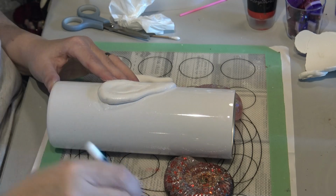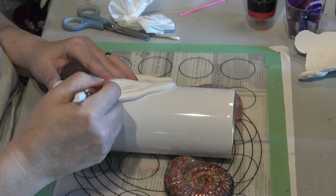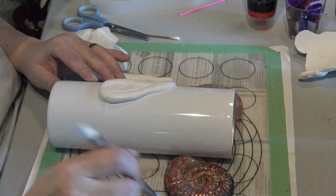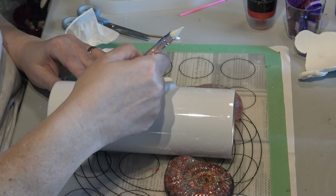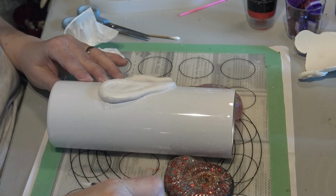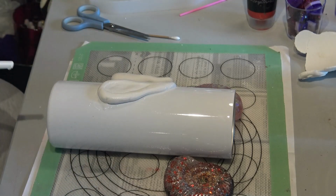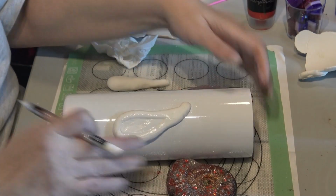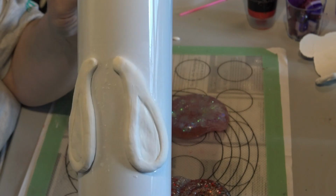With the silicone tool again, I took it and made the outlines of the ear inside, and I made it a little bit deeper than the rest of the ear. Yep, and these are the ears right now.